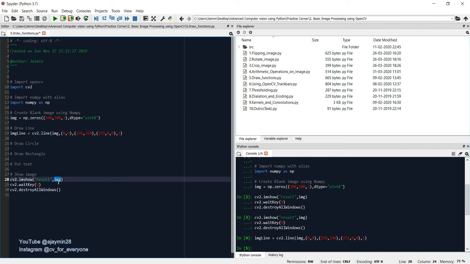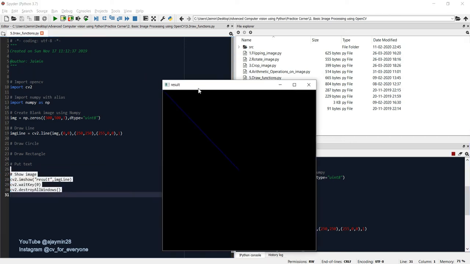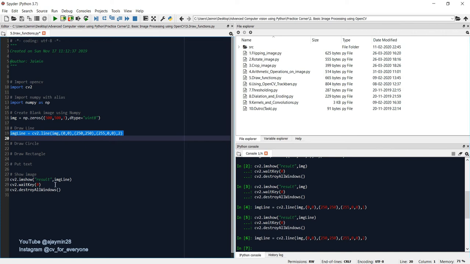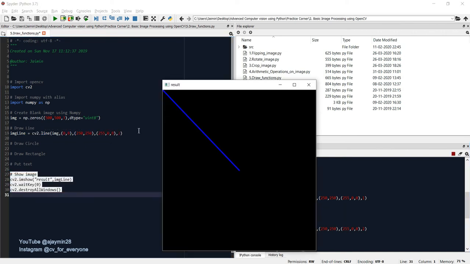Make sure you change the image to image_line here. Okay, so we have started from 0, 0 and ended at 250 by 250, the color is 255, 0, 0, which means blue, and the thickness of the line is 1. You can increase the thickness by increasing the integer value at the end, and you can observe the changes. Okay, so the line is done.